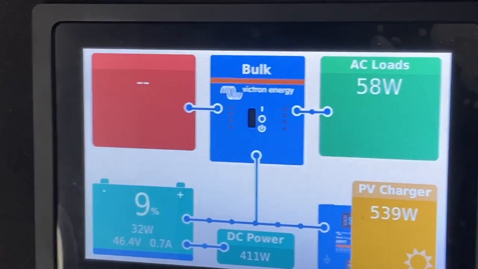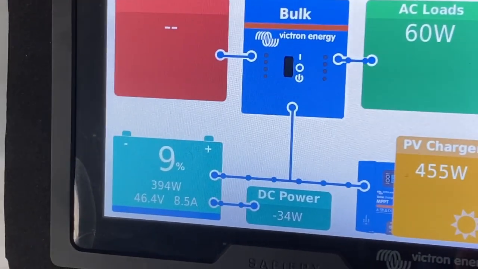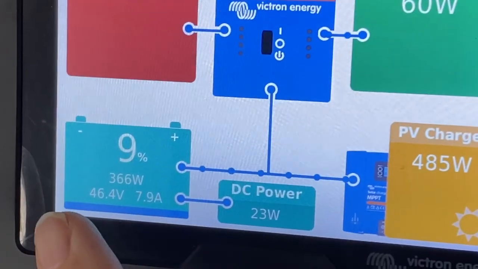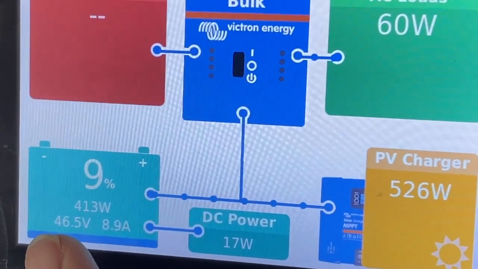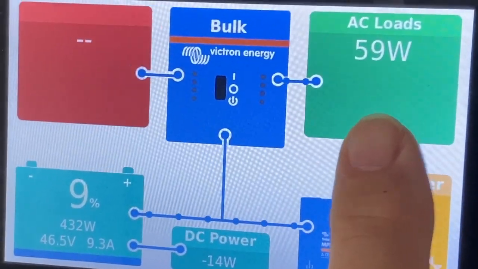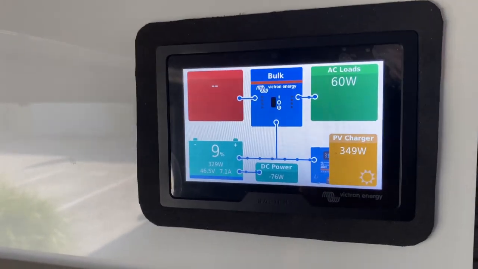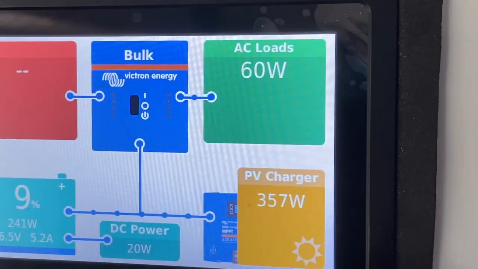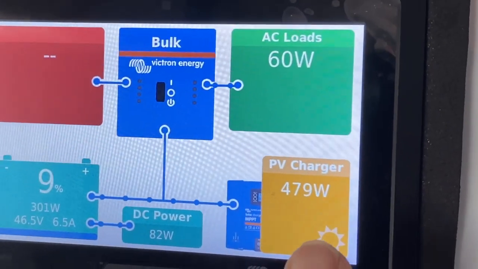So 48 hours after we started this, we've got the solar pumping in, and the batteries are down to 9%. I'm going to show more of that on the YouTube video. The aircon's on, it's running. You can also hear the fan running. The compressor's just turned off as I'm in here. We've got it set now at 21 still.